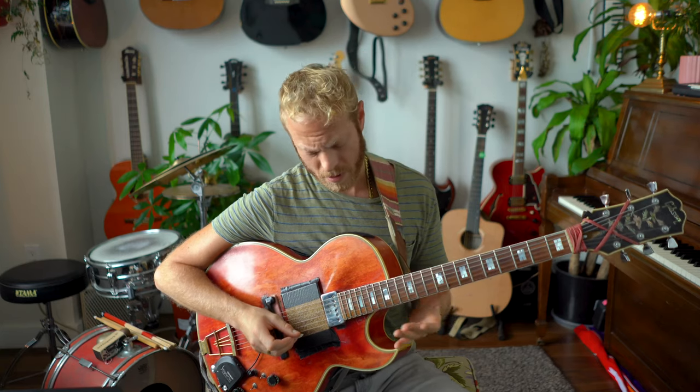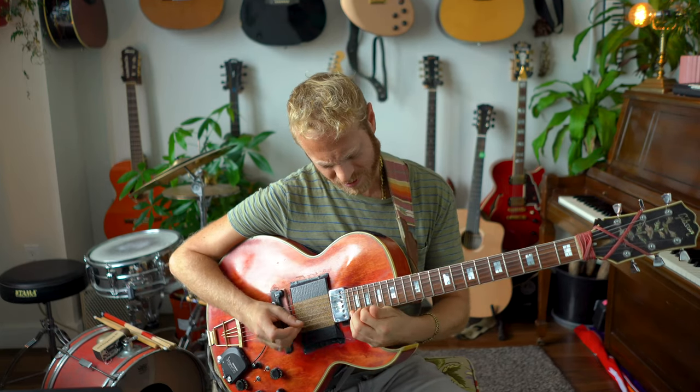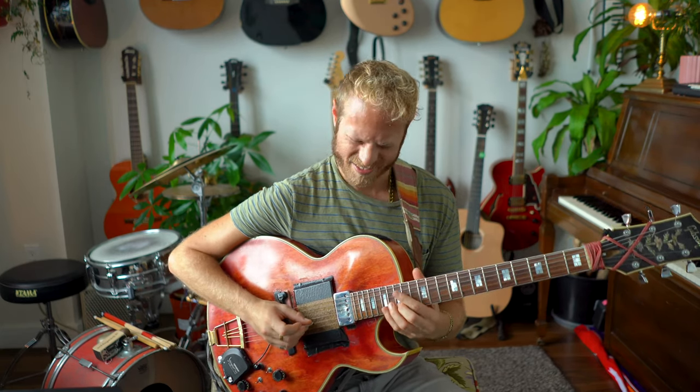Just D major scale. D major pentatonic. Altering the B flat. Maybe some blues. Some rhythmic stuff. Some blues.